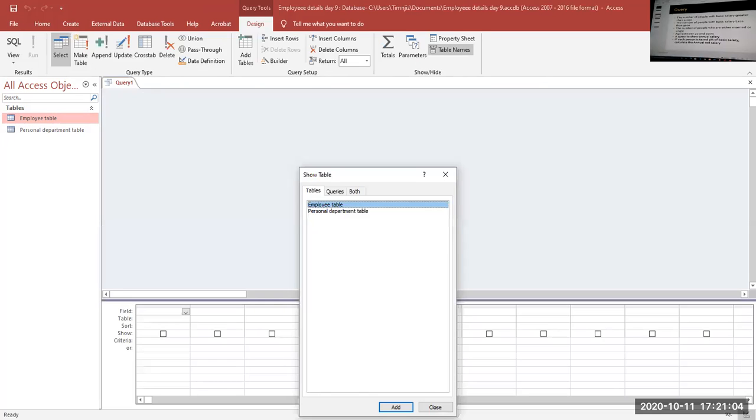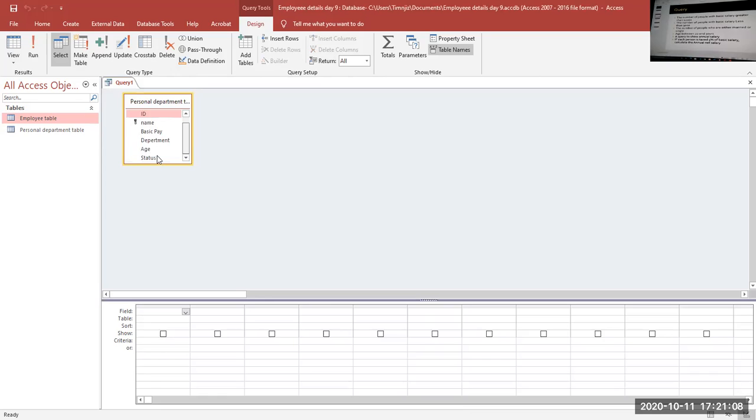I select my table again, drag the table. Press Shift key, drag the fields on the table down, and perform the first one. I want to filter the names of the people whose salary is greater than 12,000.